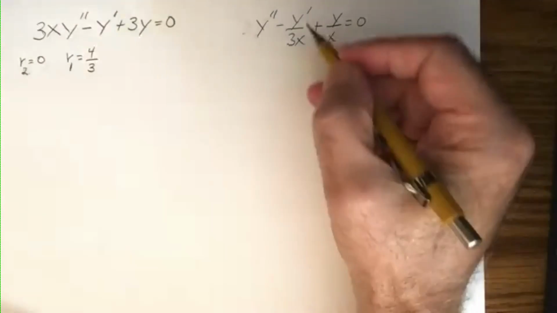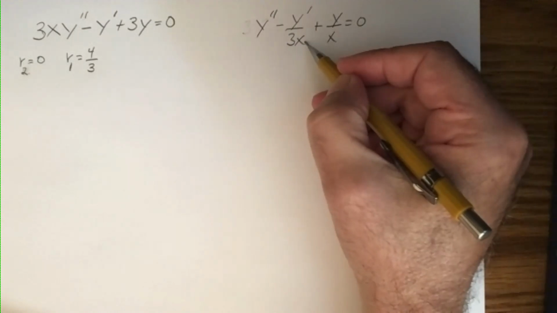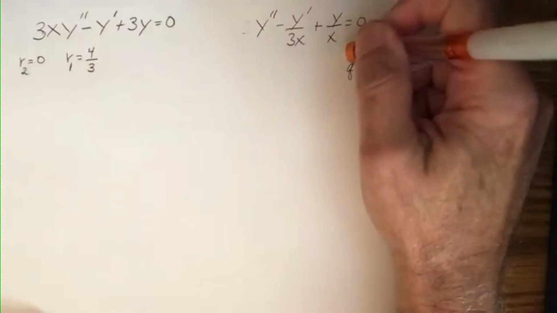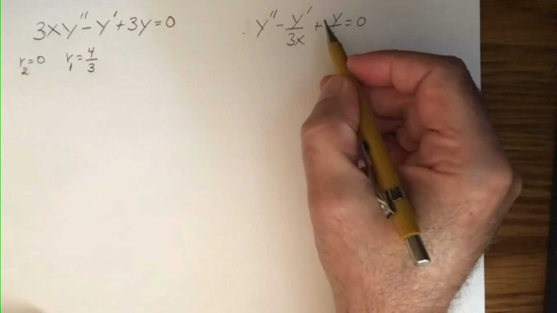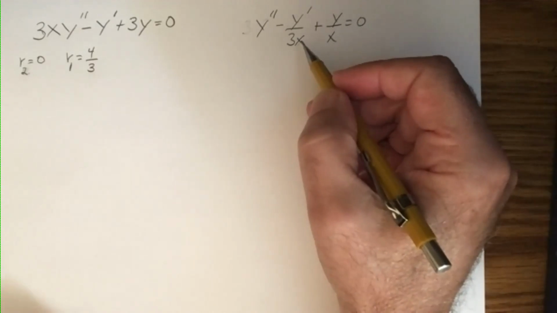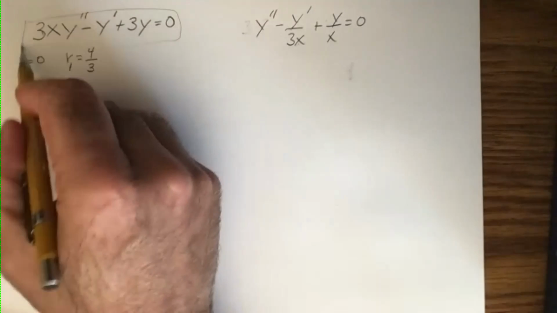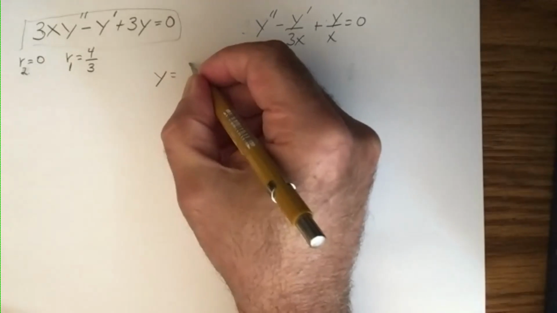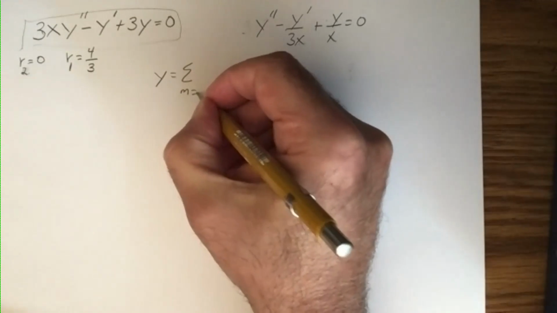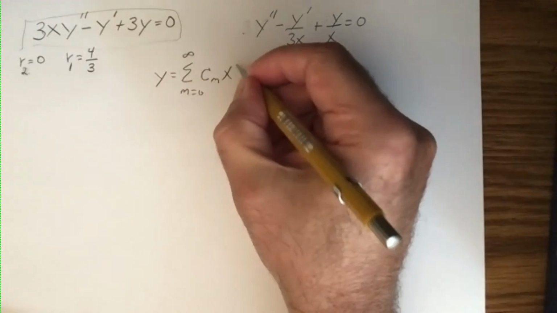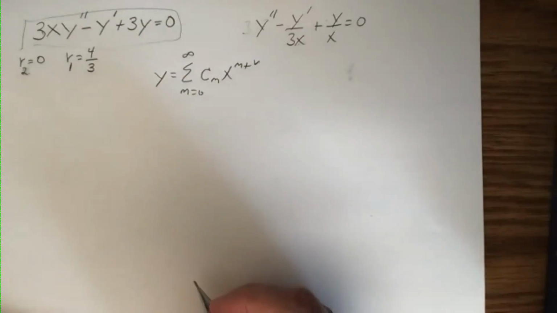Okay. Now x here is a singular point, right? But it's a regular singular point because remember the rule is that if I multiply this by x, if I'm expanding about 0 and this is about x squared, then this is a singular point, but it's a regular singular point. Okay. So for this differential equation, I can assume a solution of the form y equals the summation m equals 0 to infinity of... right. I can assume a solution of that form, right? So then y prime.